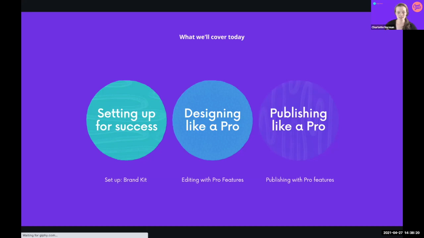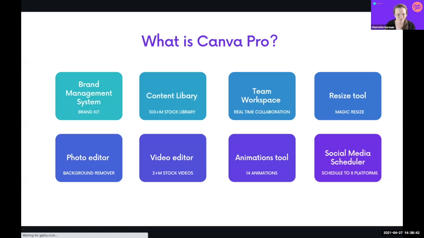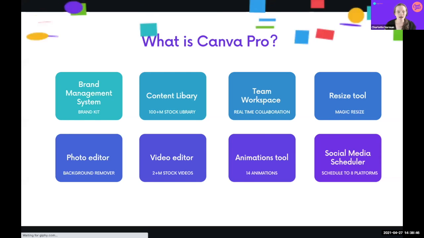And it's important to not only design in Canva, but then ultimately you want to share all of your designs, your content, your documents with the world. And we want to show you some of the ways that you can publish these designs with the broader world. And we'll be showcasing some of the pro features to help you do this, including our content planner tool, which some of you may already be using. But first, what is Canva Pro?